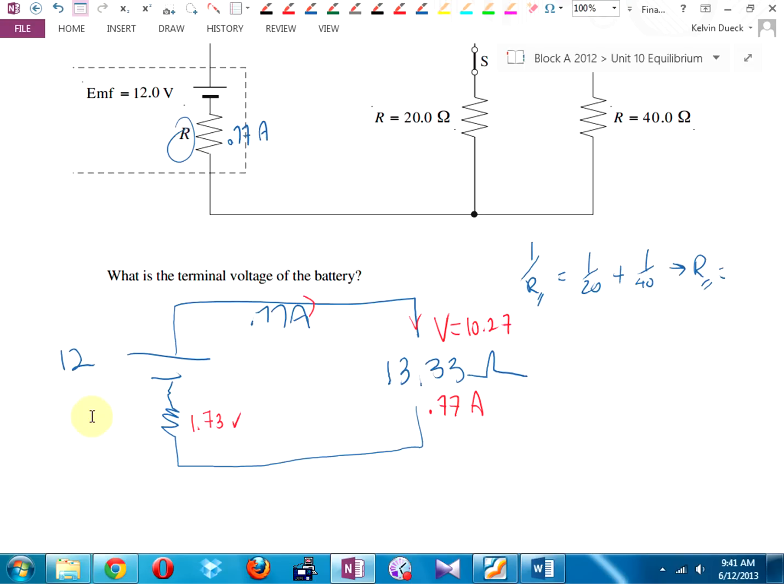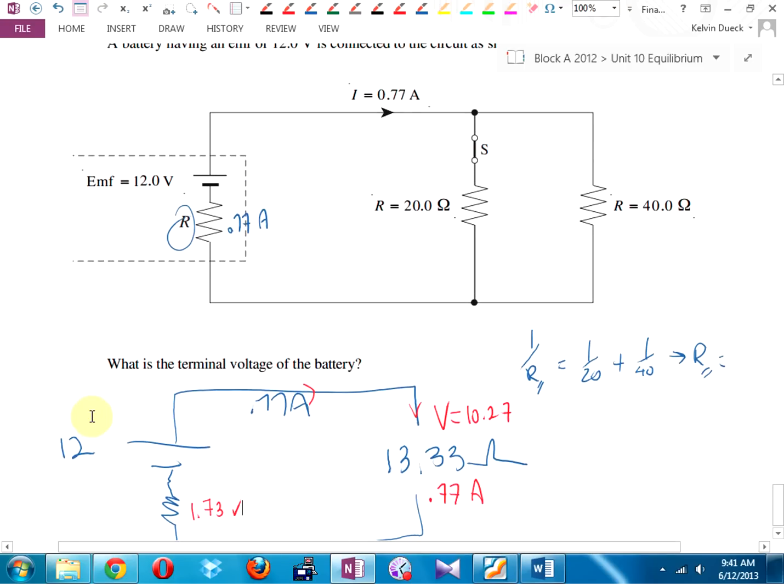That's a real quick review of some of the circuitry stuff, and the fact that a bunch of you are thinking that the current was the same in both scares the heck out of me. By the way, what is the same in both is the voltage drop. If they had instead asked what's the current flowing through this resistor here, I could do that, because the voltage drop through this guy was 1.73. That means this one uses 10.27 volts and this one uses 10.27 volts, because we meet up and both go through the same height drop.